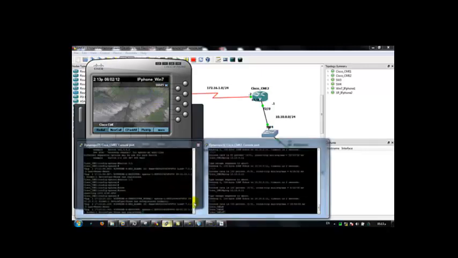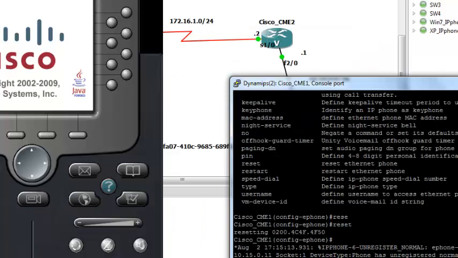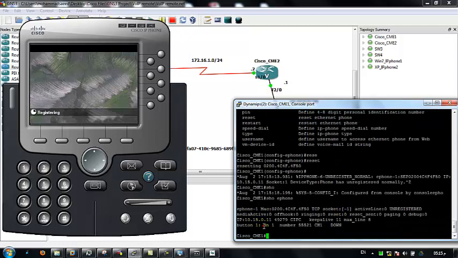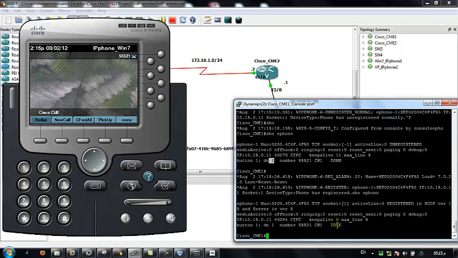So let's go again to the CME with a show ephone. Now I have it down because this is the dial number 1. This is the button 1, and the dial number is 1 for the IP phone number 1. So this is a good one. Now it's in idle state, so that's good. This is the number, and this is the IP address which is taken manually. The mode is Cisco IP Communicator, so this is CIPC. The version is 5. So that's good.